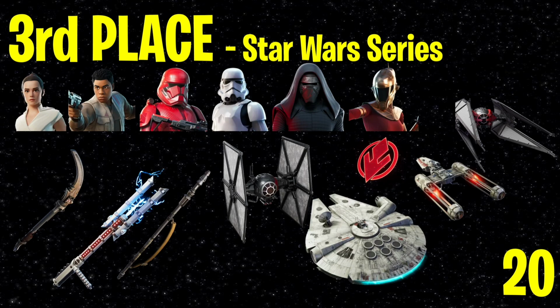Then we got the TIE Whisper, the First Order TIE Fighter, the Millennium Falcon, and the Y-Wing as gliders for the Star Wars series. Star Wars series was a huge crossover event, lasted for about 3 to 4 weeks, I can't remember how long. But man oh man did we get a massive crossover out of it. And nobody saw the Stormtrooper coming either, when that was first revealed. That was crazy stuff. Anyway, moving on to second place.